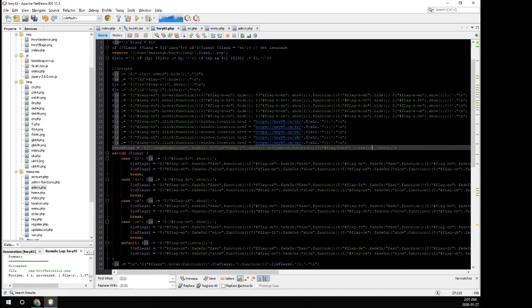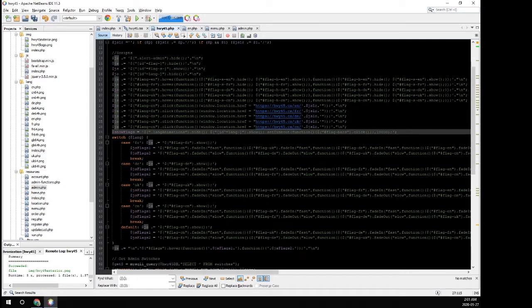So basically what we're going to do is we're going to have an arrow, and when you click on the arrow or the flag, it will move everything across, and then the arrow will change to bars, and when you click on the bars, it will all go back. But if you don't click on anything for 10 seconds, it'll automatically click the bars and go back, so that it's not staying open.